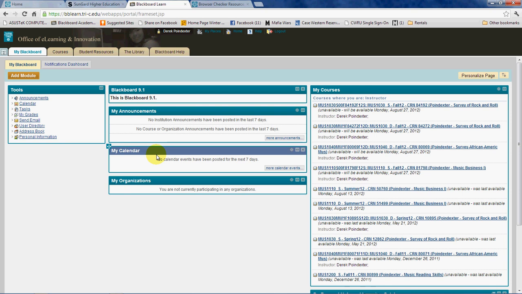Any events that are going on in your class, tests, papers that are due, or anything else will be listed here. That means there's no way that you can not be aware of anything going on in the class if you're showing up. You should be showing up for class 3 days a week. Pick 3 days, log in, if nothing else, just check to see what's going on. The reason being is this: if you miss something, if you don't take something, a test or whatever, you miss work, there's no makeups for missed work. It's your responsibility.